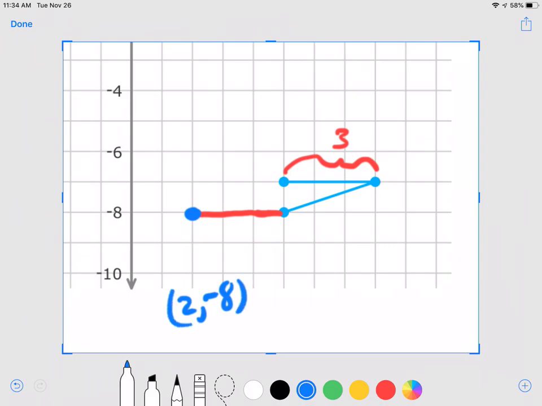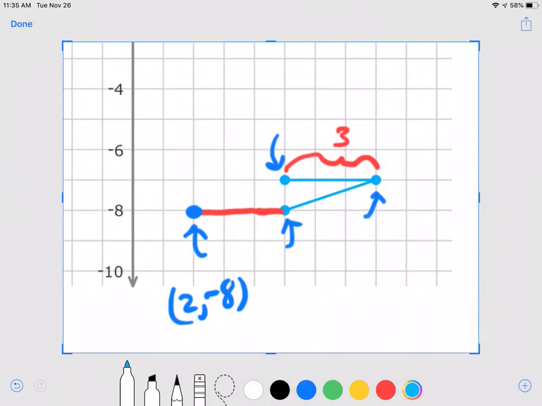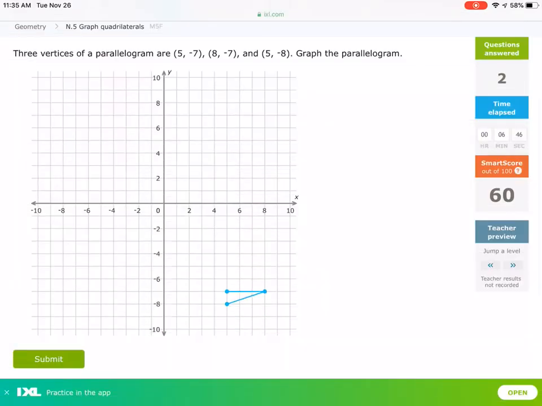And then if you notice, that's all 4 vertices, right? We got one vertex here, another one here, and a third one there. We only needed one more to create the parallelogram. So it goes there, and then you just connect the dots. So let's see if we can pick this light blue. Like that. Okay, so delete screenshot. The 4th point has to be at 2, -8, which is right there.